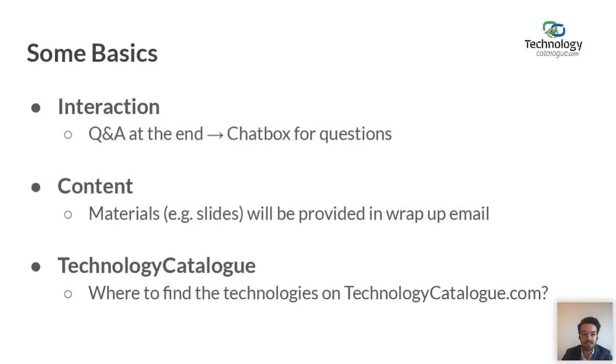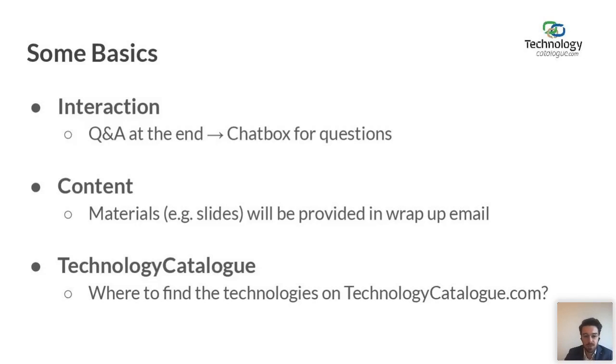Just some basics quickly. In terms of interaction, there will be a Q&A. Actually, this bullet point is wrong. I see this. Apologies for that. The Q&A will be not at the end, but at the end of each presentation, because we have 3 today. The content will be provided afterwards in a wrap-up email, so we will reach out to all registrants and attendees of today. And the third point is also where to find technologies on TechnologyCatalogue.com.